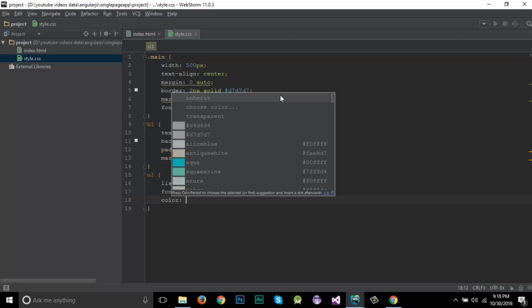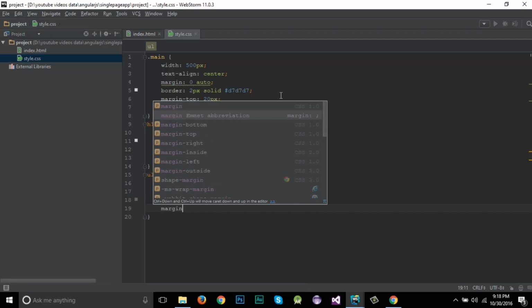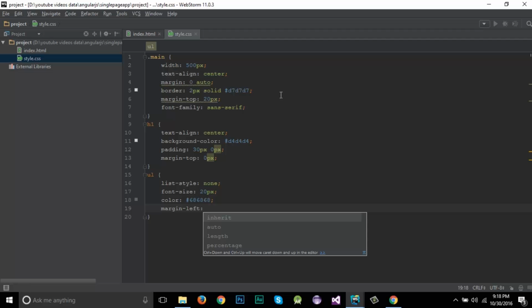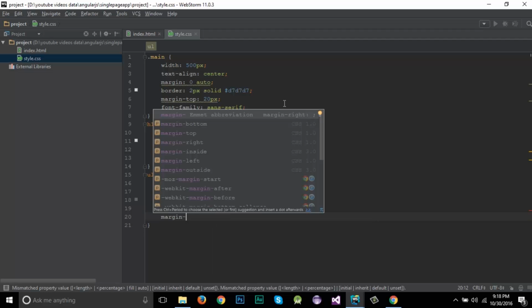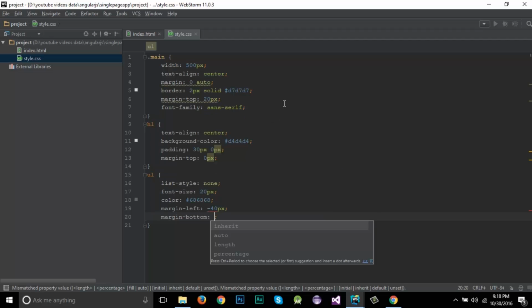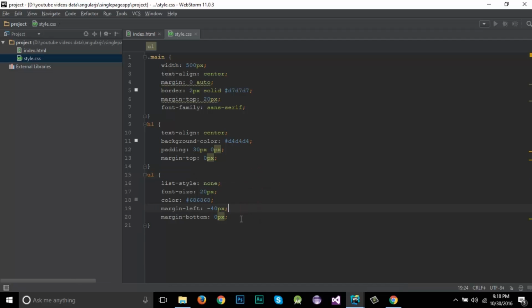Color, okay, let's say it is this. We have a margin left of minus 40 pixels. We have margin bottom, this has to be 0 pixels.